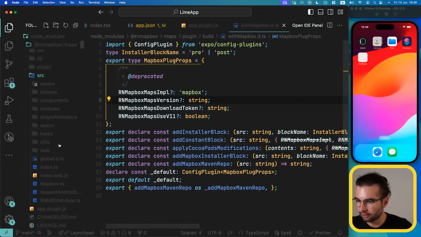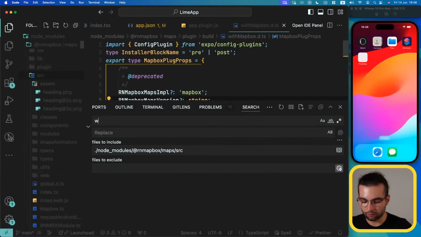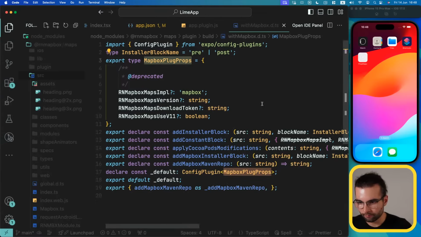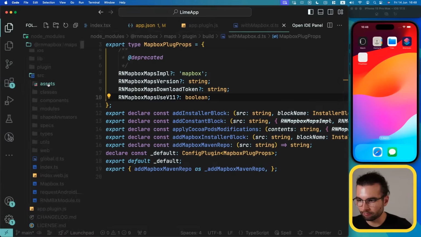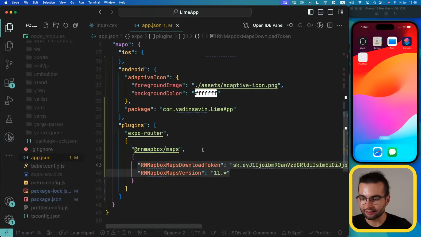Yeah, I don't know where exactly that file is. Find in folder with Mapbox. But anyway, you create these plugins and you have all the possible control over it.